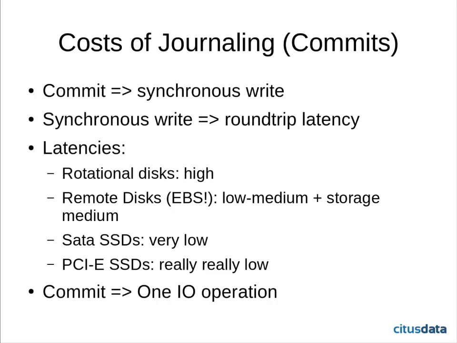Rotational disks are the slowest one that you'll usually encounter. A single write will usually take between 8 to 16 milliseconds if it's done synchronously. That's really not particularly fast. The next thing, and one that you'll very frequently encounter, is that if you have disks that are actually remote to your computer, for example, if you use EC2, you'll probably use EBS, and that means that the storage is actually not on your own hardware.